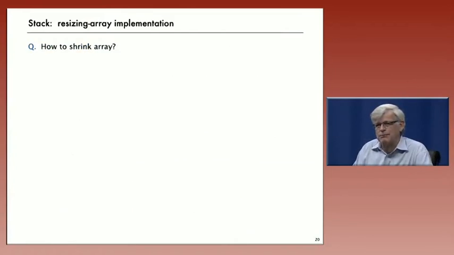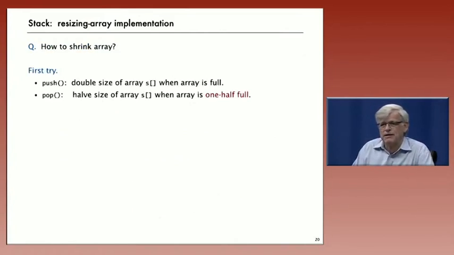Now what about the pop? We have to think about how to shrink the array. So you might think, well, we doubled it when it was full, why don't we cut it in half when it gets to be half full? We don't want the array to get too empty.